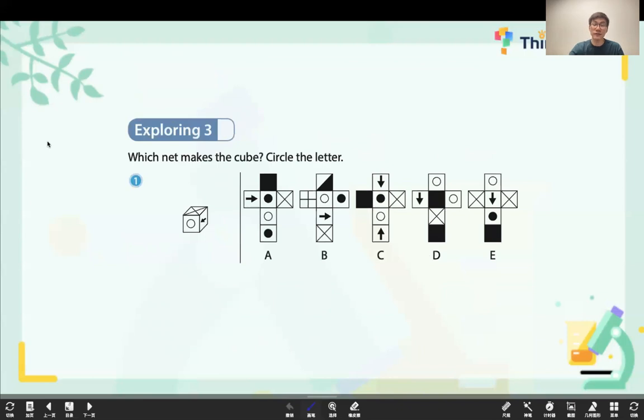And finally, the third one we need to do in reverse. So we find a cube and then we find a net which can be folded up to make the cube. So you'll see that these 3 types of questions actually are testing the same knowledge point, which is what is the relationship between a net and the cube, okay? And how can we go from between one and the other?